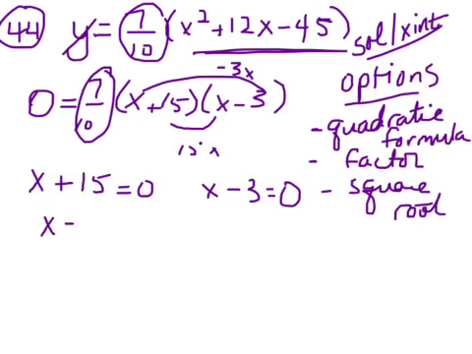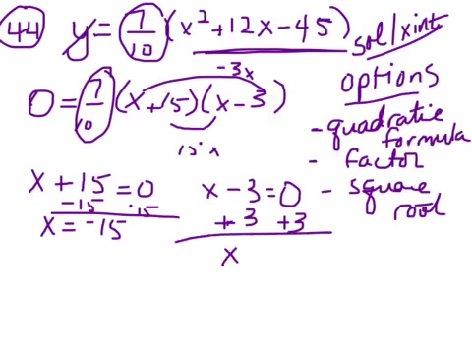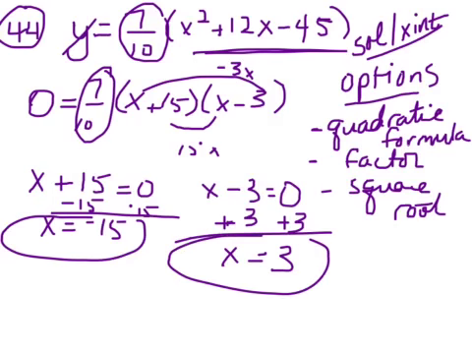Wouldn't this one be x is negative 15? When you subtract the 15 from both sides. And this would be x is 3. So now what they want you to do is get your graphing calculator out, type this equation in just the way they wrote it, and look and see if your x-intercepts aren't these two numbers. And if you do, they should be, unless we've done something wrong. You may have to change your window, though, because this negative 15 is going to be outside the window that your calculator gives you.